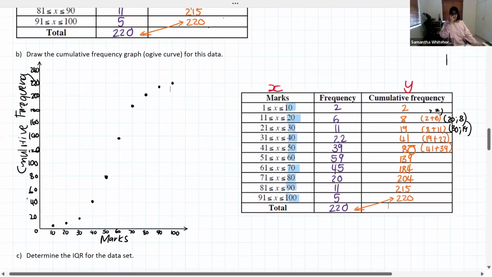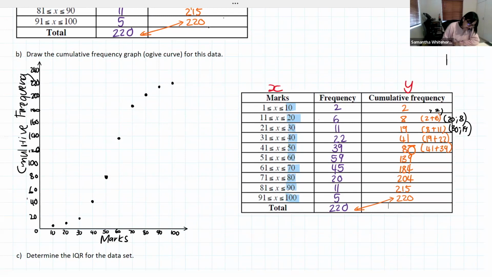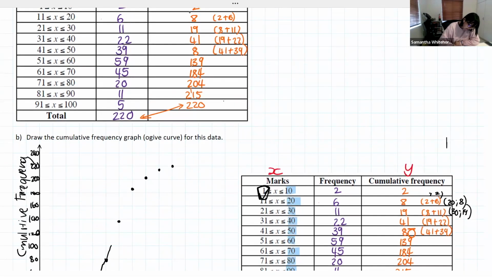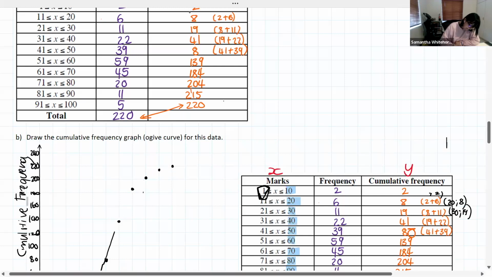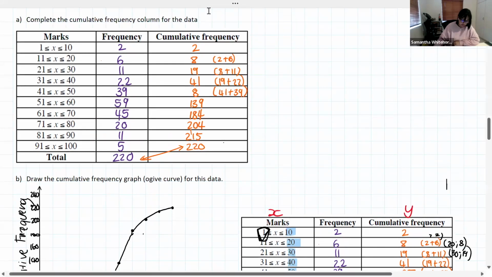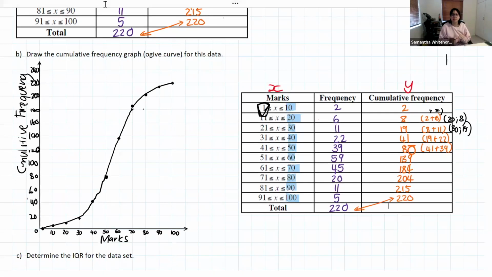So your points should form some sort of shape like that. And now we join it. Now, obviously my screen is having a moment, but we're going to do our best. Now, remember this point, this ogive should always be grounded. It is grounded at the lower limit of your first interval, so 1 and 0. So we plot a point at 1, 0. We ground it on the x-axis, and now we join our dots. It's with a curve, it's not with a straight line, and you get an ogive that looks something like that.